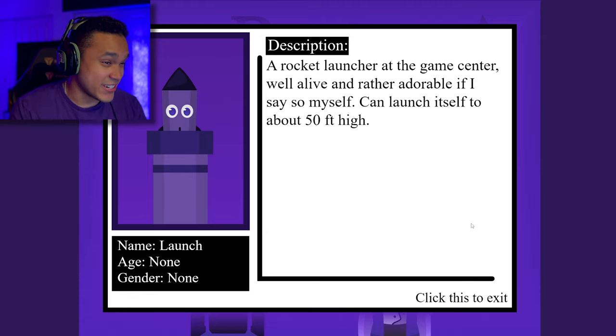A rocket launcher at the game center. Well, alive and rather adorable, if I say so myself. Can launch itself about 50 feet high. All right, moving on to the effects.